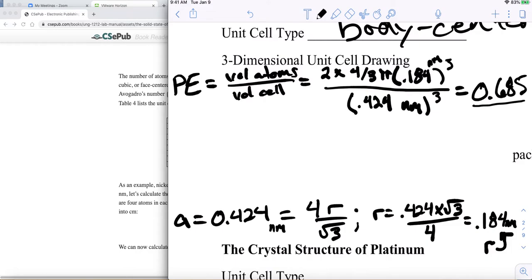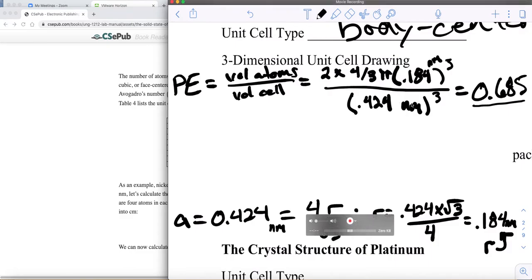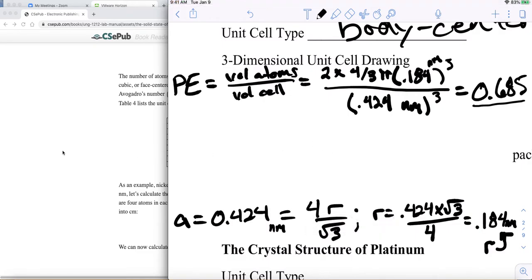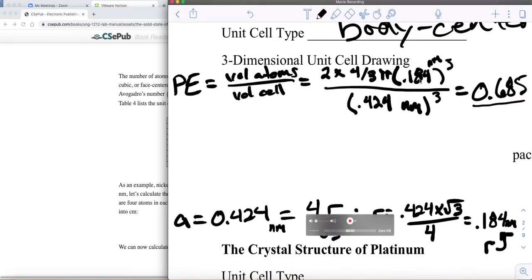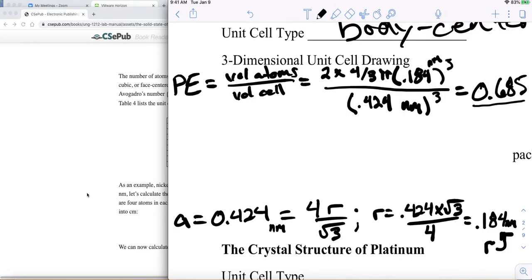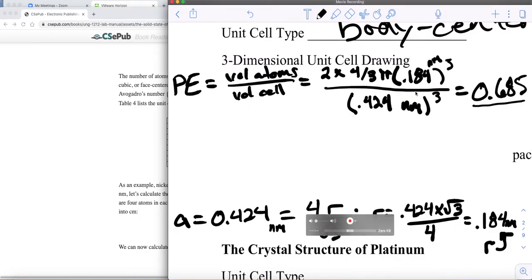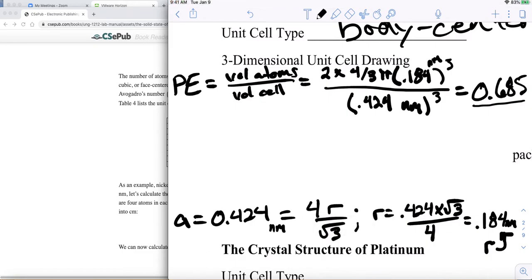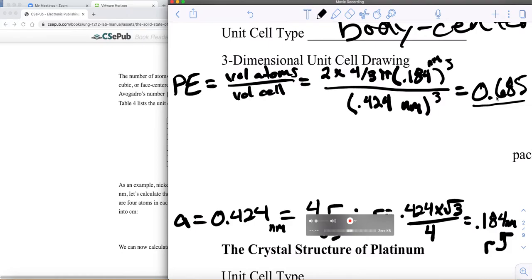The reason for that is, if we think about it, this edge length that's getting cubed down here has R in it. It's in that equation, right? That 4R over the square root of 3 equation for the edge length. Here we have R being cubed. If you rewrite the a that's being cubed down here as 4R over the square root of 3, the R's can all just cancel out entirely. The actual size of your atom doesn't matter, because you know the structure type, your packing efficiency will always be the same.